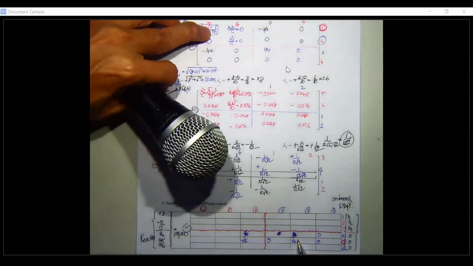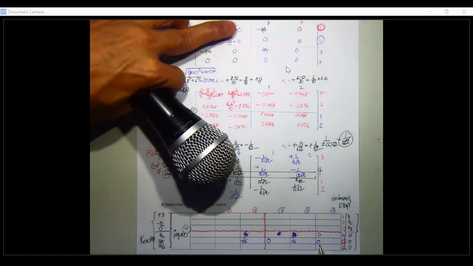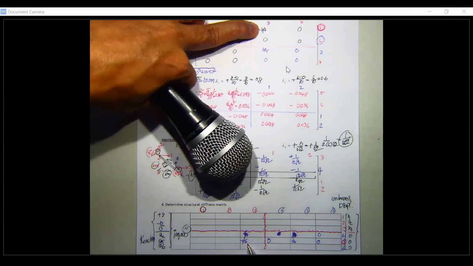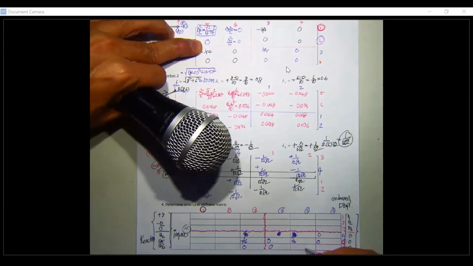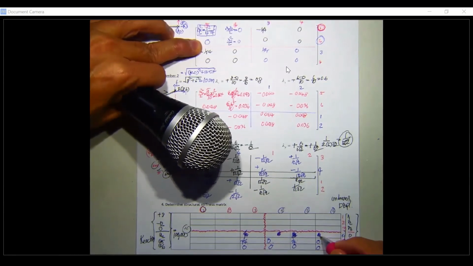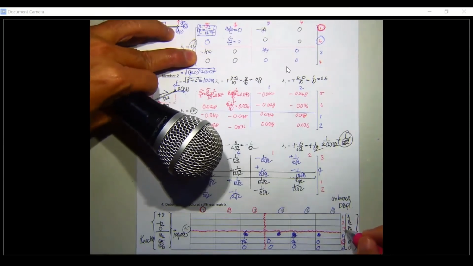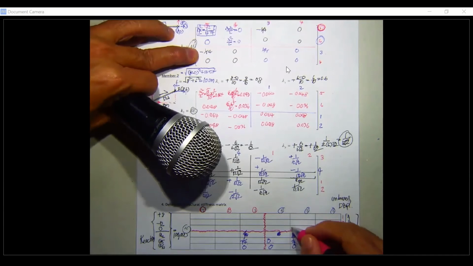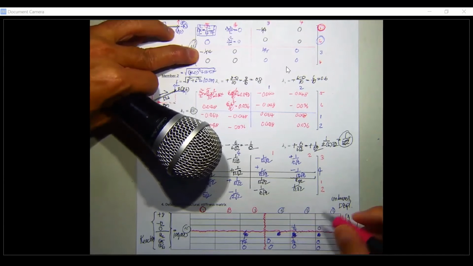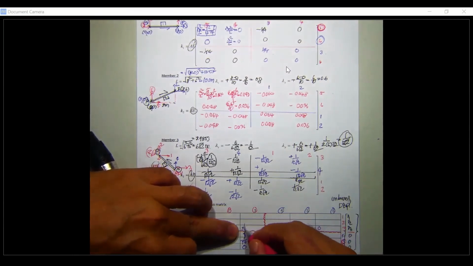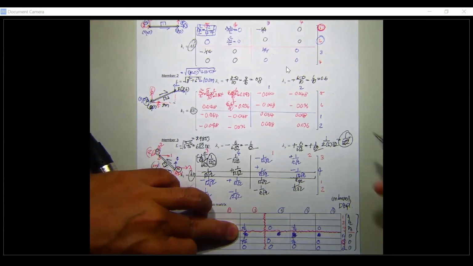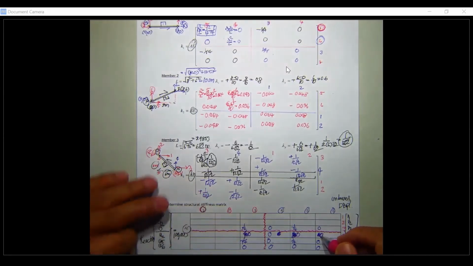Let me put this one. This one 1 over 14, and this one 0. This one minus, this one 0, and then for number 6, oh, this is easy. All are 0, all are 0. Okay, and then go to number 3. Number 3 is here. Number 3 starts with minus 1 over 14, and then 0. Okay, and then number 3 is going to be 1 over 14, and then 0, and the last one, number 4, is going to be 0, 0, 0, and 0. Okay, that is going to be the first one.